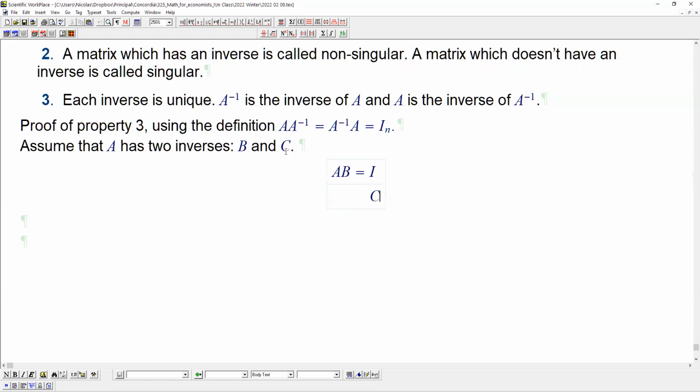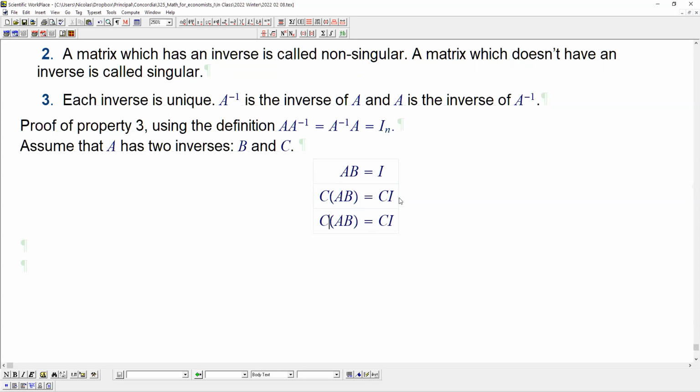So we're going to see C times AB equals C times I. Anytime you do stuff with matrices, the order of operations matters. I have some matrix on the left side and some matrix on the right side. Let me say pre-multiply by C on either side, or you could also post-multiply by C on either side, but you have to decide. You cannot mix them both, because we've seen that it makes a difference purely because of the dimensions.